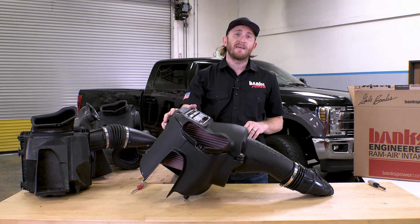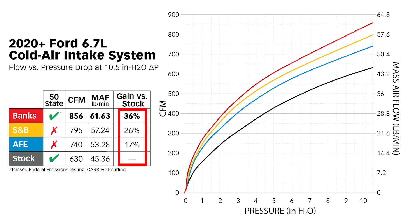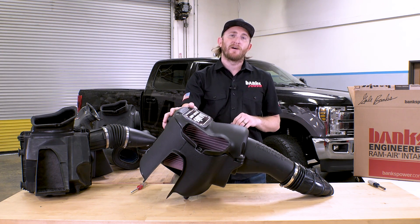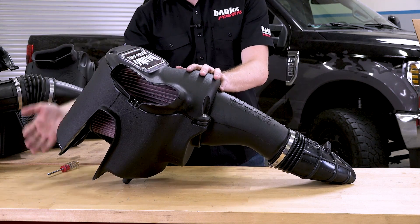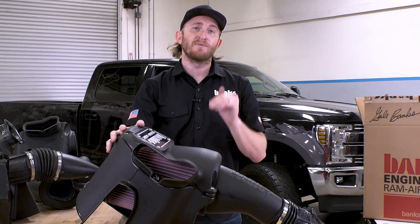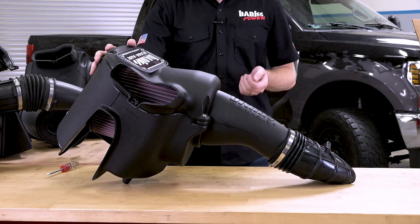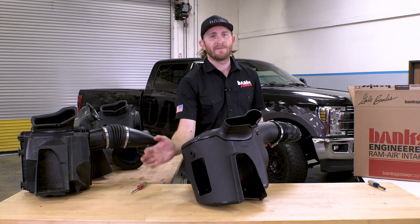So what's all this mean? This is the highest flowing intake with the greatest mass airflow gain at the lowest pressure drop. It flows 35.9% more mass airflow than stock, which is about 10 to 18% more than AFE and S&B. For all those stock vehicles, that means improved throttle response, and your engine's going to run more efficiently since it's getting cooler, denser, dry air. You can hear your turbo a lot better with the extra inlets on the side and from underneath. With this cool, dense, dry air, your turbo can hit the same boost levels with less effort, meaning you can maintain the same freeway speed with less throttle input, improving fuel economy. And if you have a tuned truck, the gains are even more substantial. So if you're looking to improve the efficiency of your Ford Power Stroke and hear your turbo at the same time, get your Banks Ram Air today.